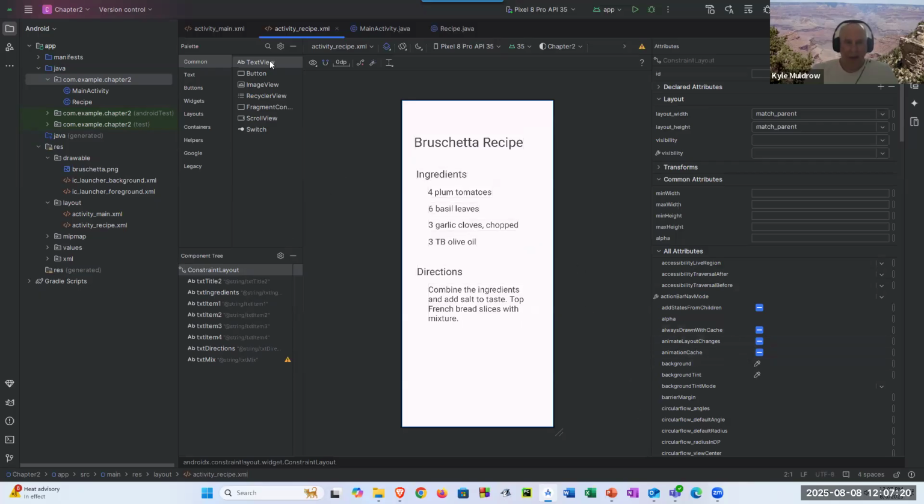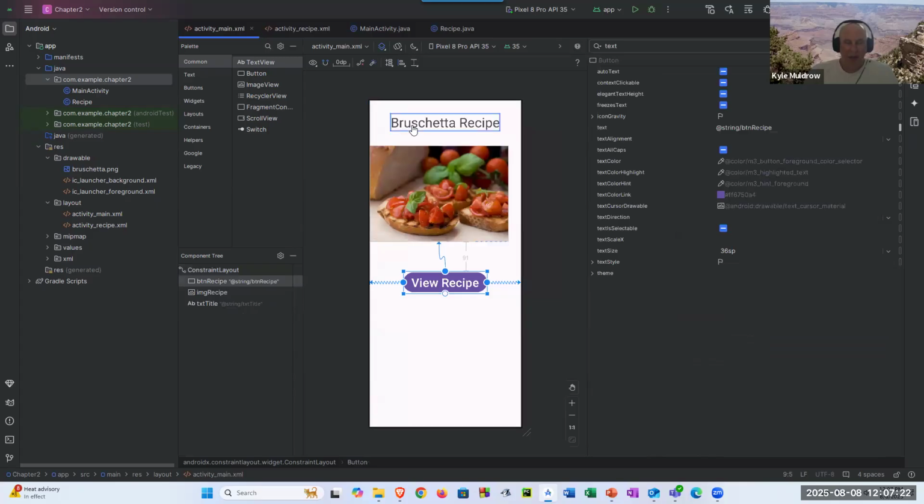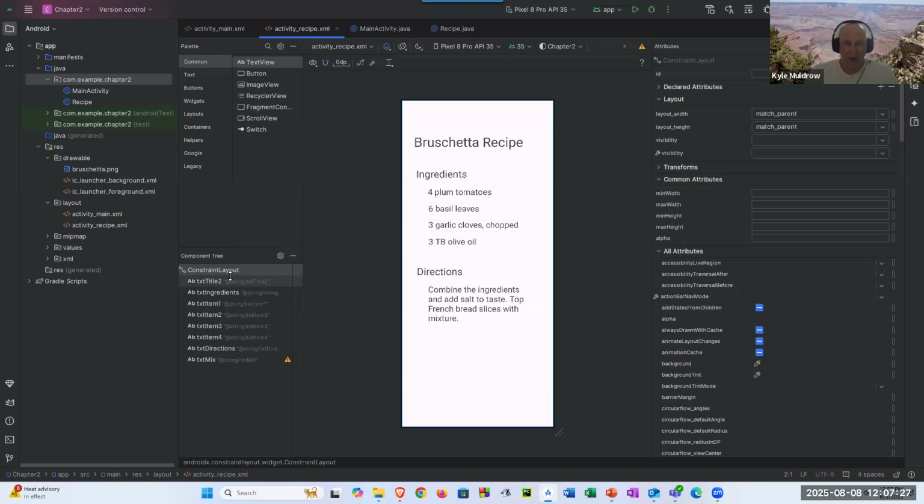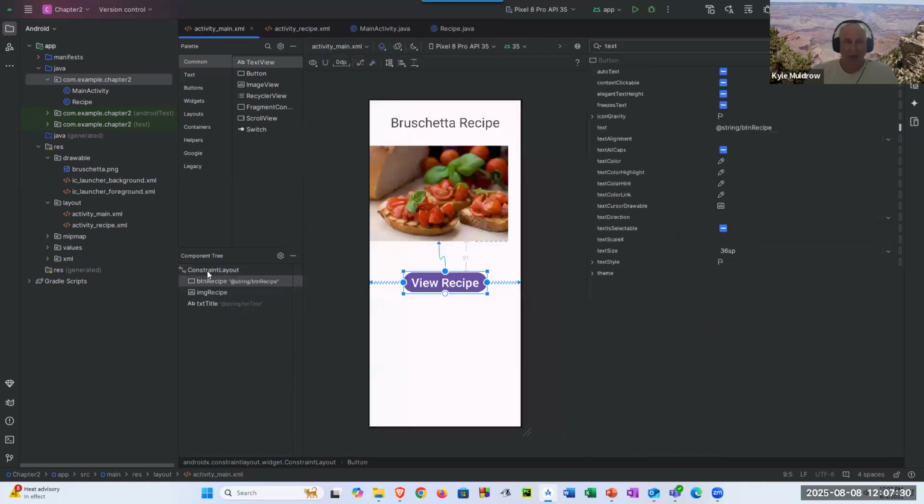Also, I might add that both of these previews, both the first page, the main activity, and the second page, the recipe, are constraint layouts. So each time you drag and drop a new widget onto the screen here, every time you drag one widget on, you must click the magic wand button to get the constraints correct and make that little red arrow disappear. So every time you add a widget, before you add the next one, click the magic wand button. That is also mentioned in the Chapter 2 PowerPoints.